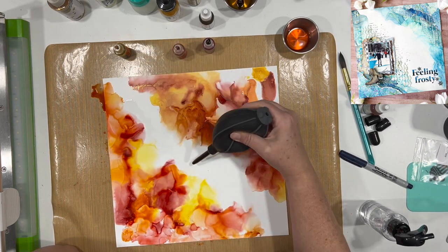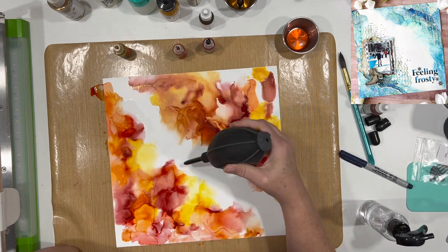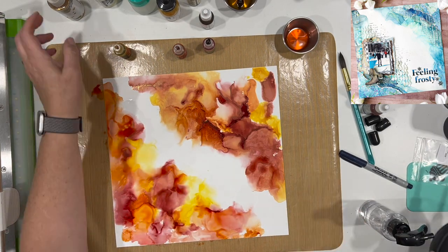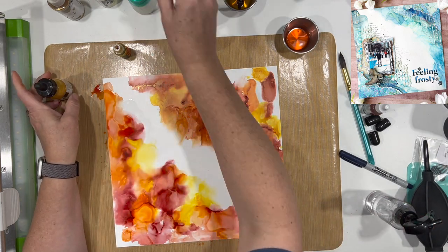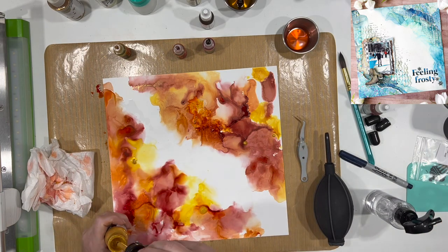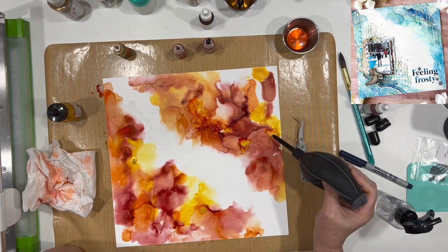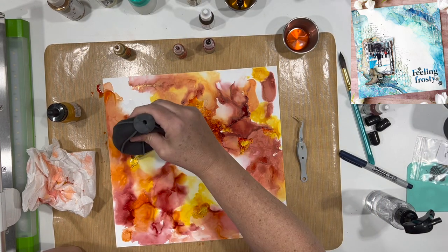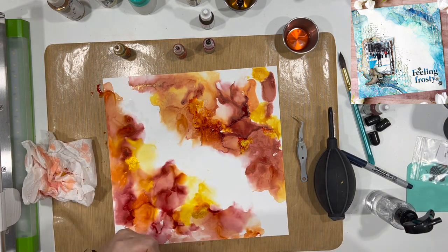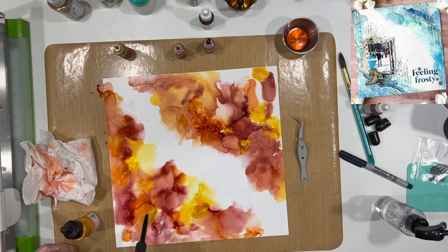I'm trying to make it look like flames, not like a murder scene happened on my paper — so hopefully at the end it looks okay. I know that's kind of a risk you take with using red mixed media. I am also adding a little bit of Liquitex acrylic ink. I don't know really how it's going to react with the alcohol, but I'm dropping a little alcohol into it to let it flow as well. I wasn't sure if I should use water or alcohol — this is all kind of an experiment. My acrylic ink needs to be thinned out a little bit; it's a little thick.